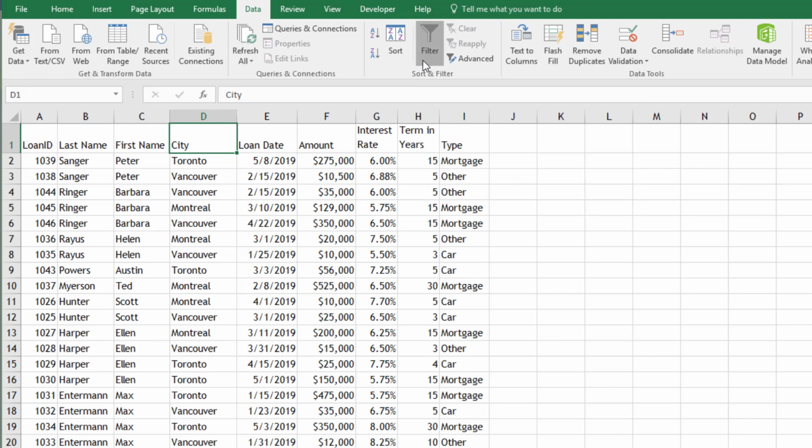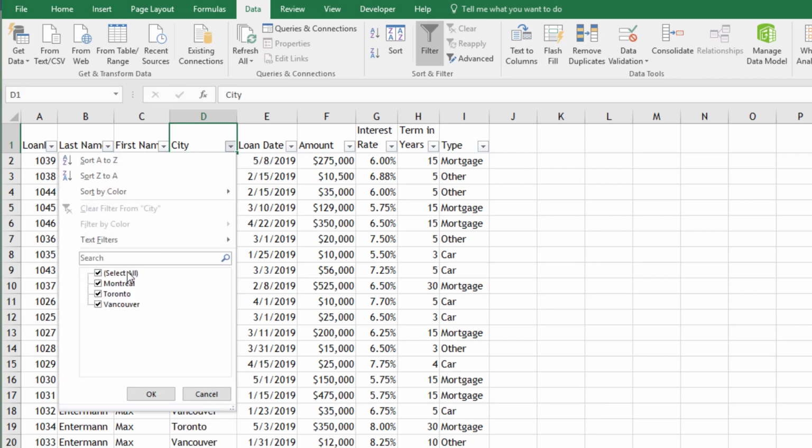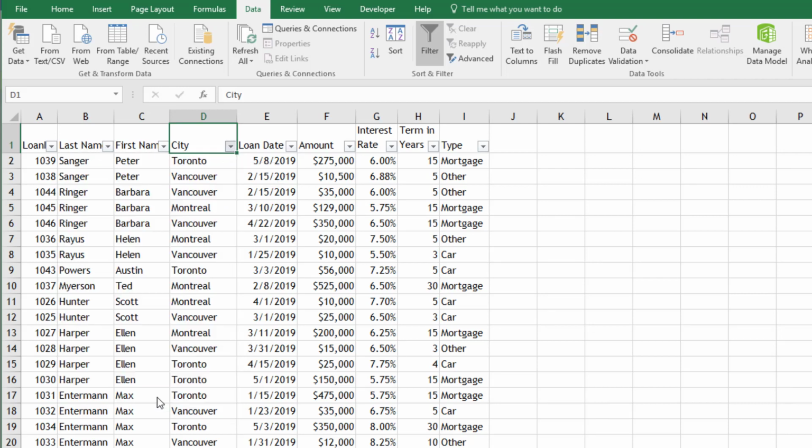To do this, I have to place a filter on the city column and the date column by clicking inside the first row of the structured range, clicking the Data tab, and then clicking the Filter button. The city column needs to focus only on Vancouver and Toronto, so to do this, we will click the Filter drop arrow and deselect entries from Montreal.